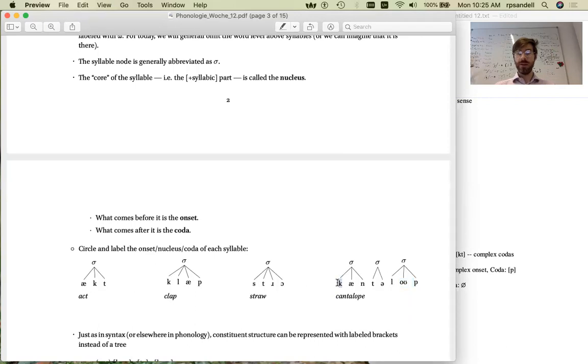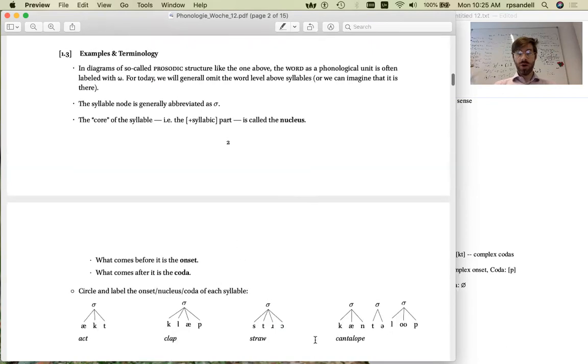The first syllable has both an onset and a coda, onset k and coda n, a coronal nasal. The second syllable has no coda, but has one consonant, a voiceless alveolar stop, t, preceding it. And in the third syllable, there's both an onset and a coda again, l and p. All of the onsets and codas in all of the syllables here are simple. There's not more than one consonant in either the onset or the coda.